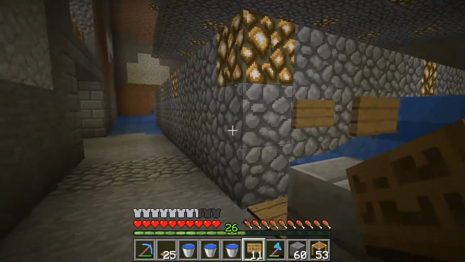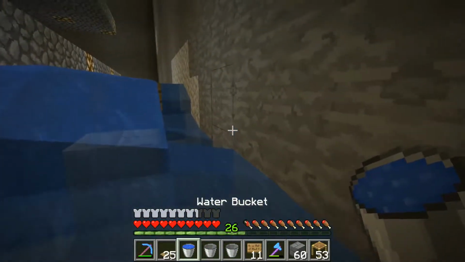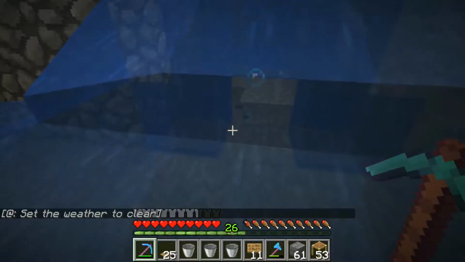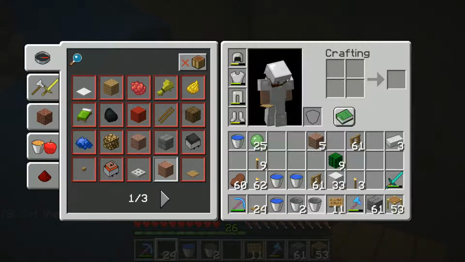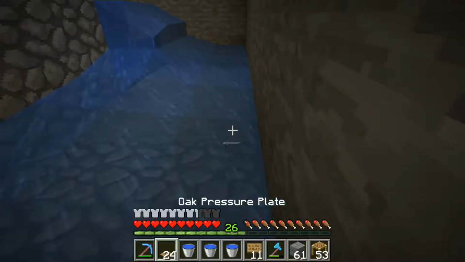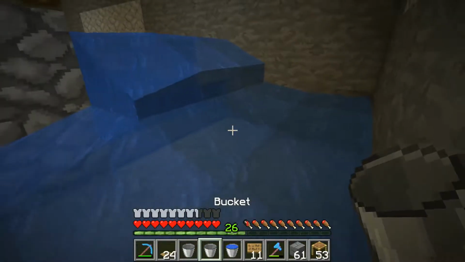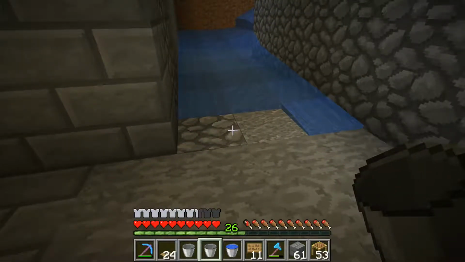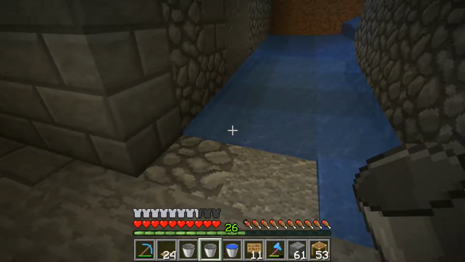Okay, this one's ready to go around the corner, so let's do a bucket, and a bucket. And then get rid of that down. Then we need a couple more buckets. Okay. One right there. That'll push it along. Okay, and that brings us to this corner here. So, what we have to do is we need to get it around the corner.